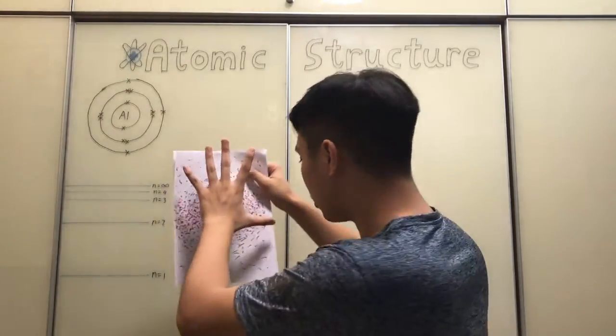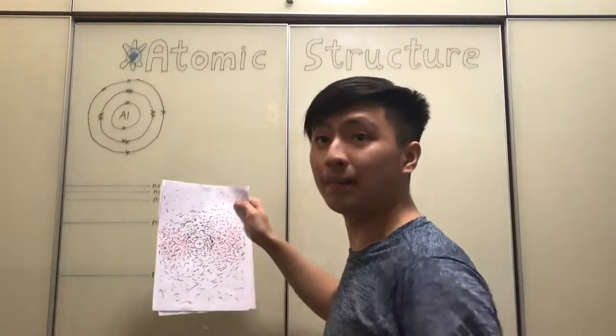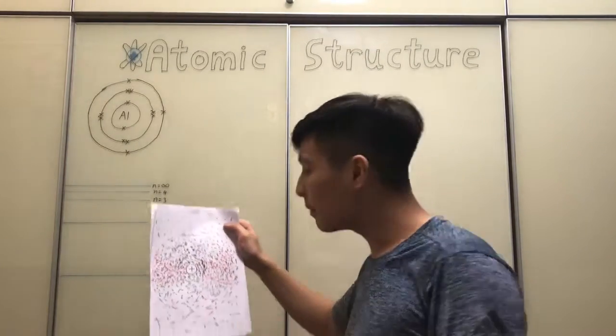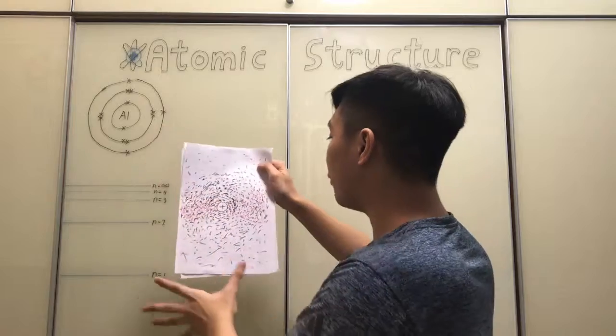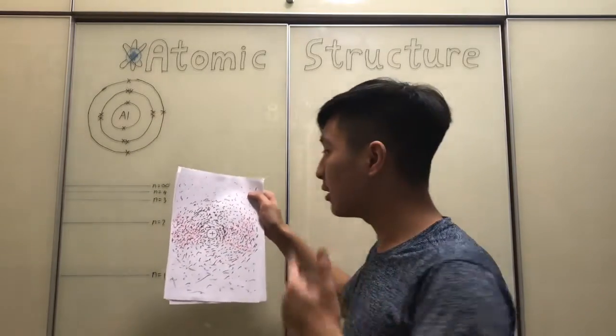In this case, we can sort of deduce that electrons don't actually have a fixed path of orbit, they just kind of move around randomly within their electron shell at this point. And thus explaining the randomness of electrons across the electron density diagram.